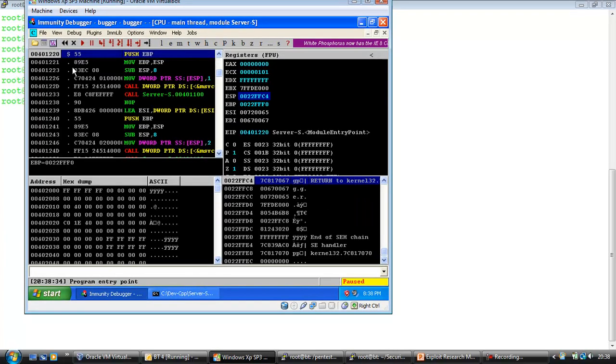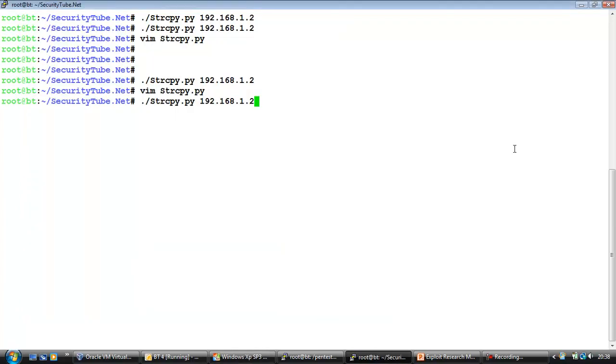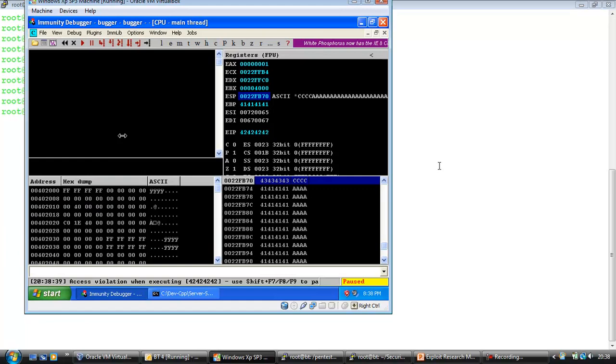So let's restart the program, run the program, go back here, run our exploit code, and perfect. EIP has been overwritten by all B's, and ESP, top of the stack, has been overwritten with the first 4 C's, and then we have all the A's. And if you can now scroll up, well, this is exactly the place where EIP is being overwritten, and this is the place where ESP is pointing to just after the function returns.